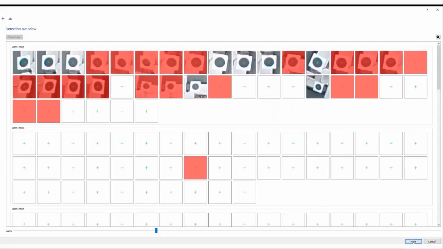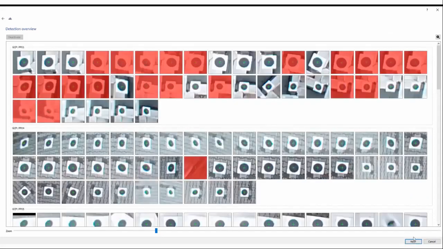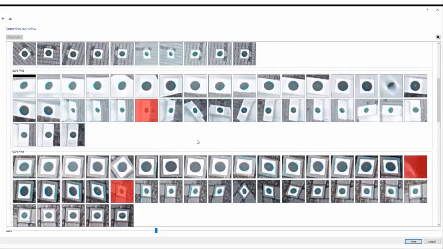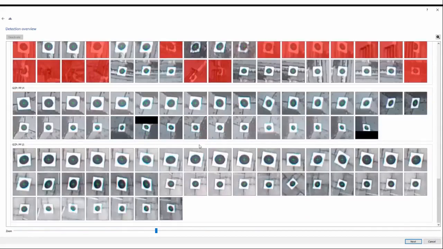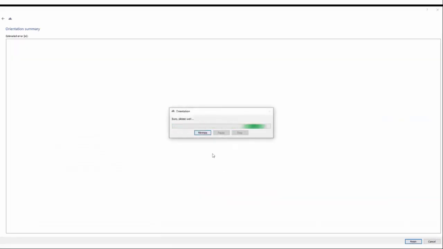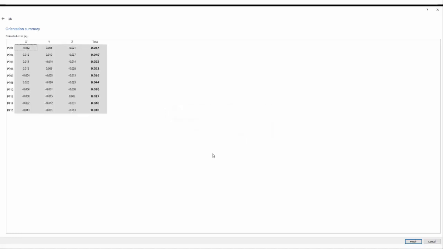So let's go to the next step. Because I just loaded in the results, this is all good already. And now next. So now orientation is done on the telemetry information, and the errors that will be displayed here will only be used to check the accuracy of the data.